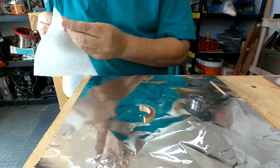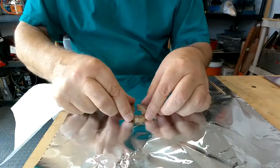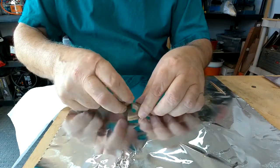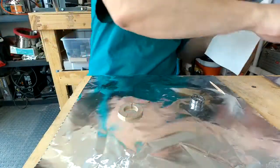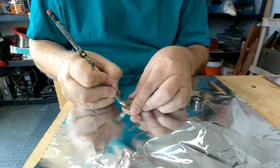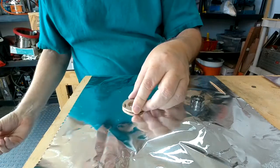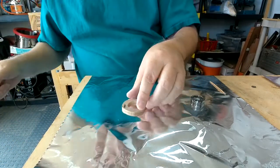Sure, I got those. It's nice and clean. And that. That's not the way. That's the way. And what we're going to do is I'm just going to make a registration mark right here. So if I know those marks are lined up, then I know I've got it in the right orientation.